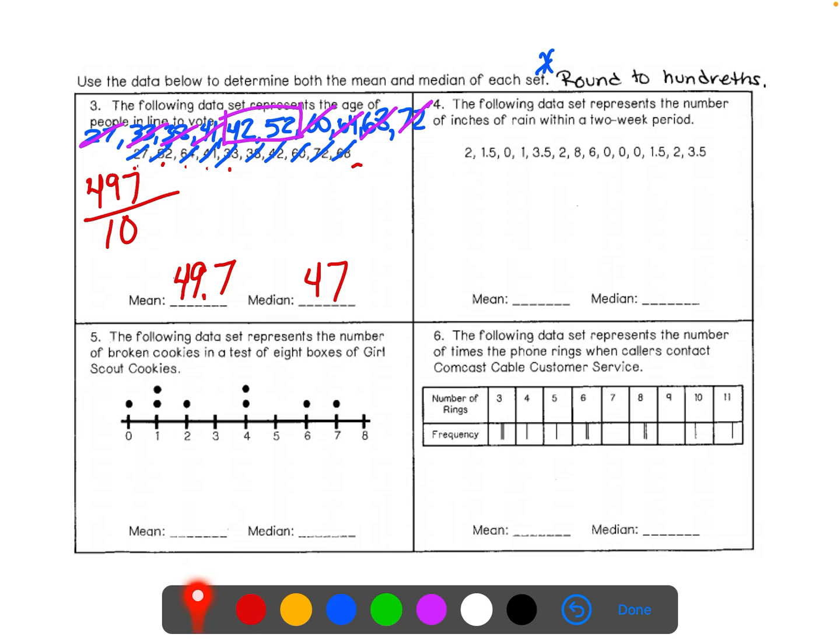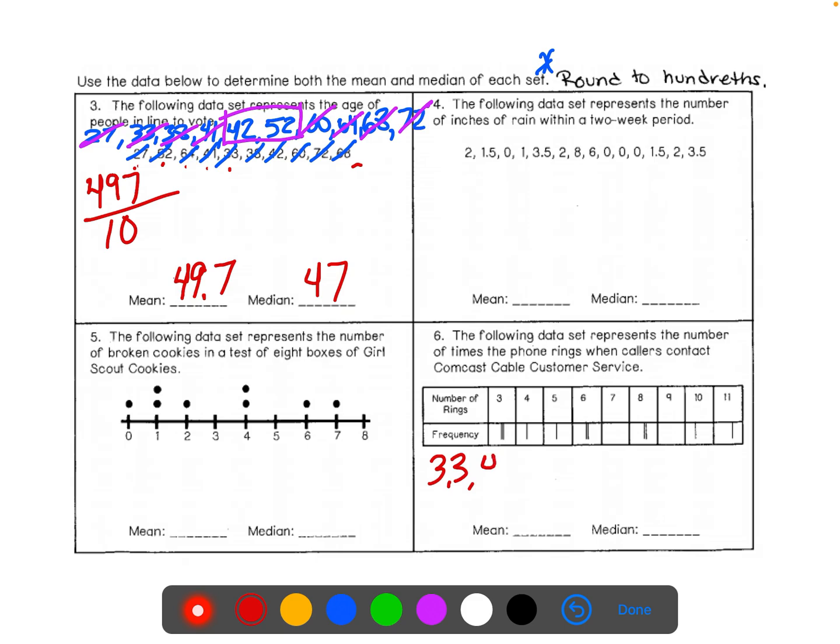All right, do something similar here on 4. 5 has another frequency table, frequency chart like we talked about. And 6 is a little bit different in how they're showing it. They've numbered the number of rings from least to greatest, so that's done for you. But then you have to be careful because there's little tick marks, tally marks, marking how many of these numbers there are. So because there are 2 markings below the 3, there are 2 3s in this data set if I were to write it out.